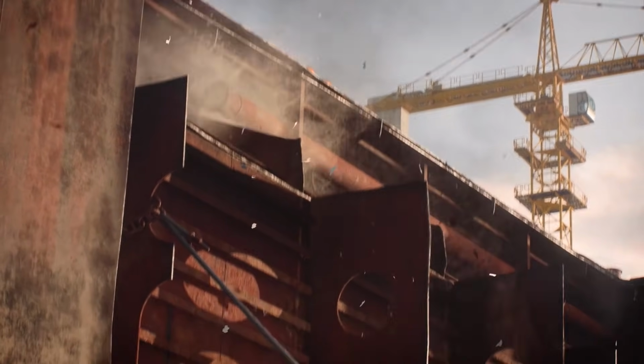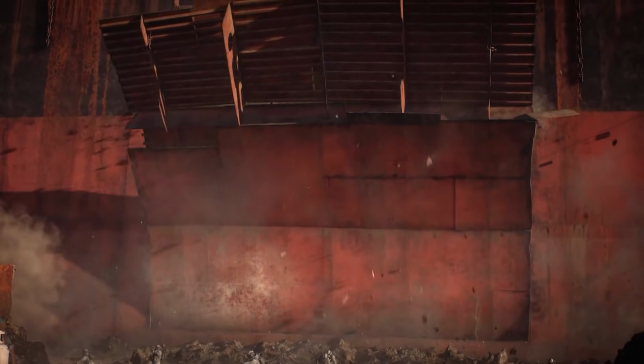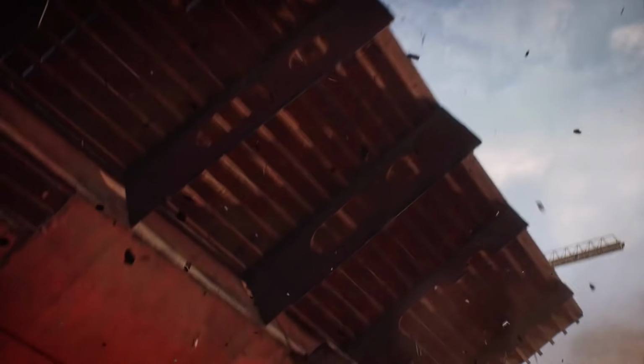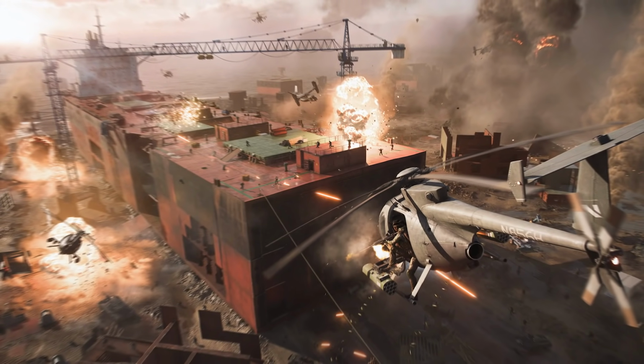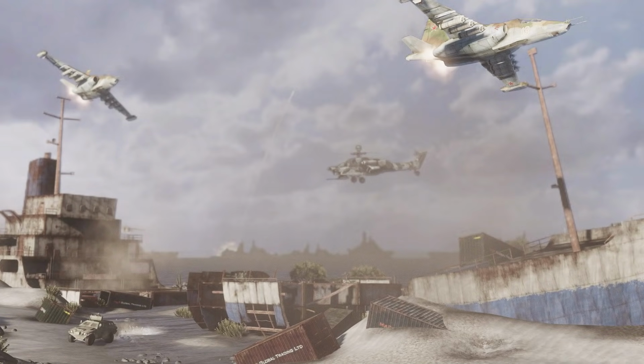Discarded is the fifth map, and it's located in Alang, India. Here we'll be fighting on the west coast of India with colossal ships stranded on the beach and being stripped of parts. This also, from the trailer, looks like there's a specific game mode to this area, but I will also say that the map gives me vibes of Atacama Desert in Bad Company 2.